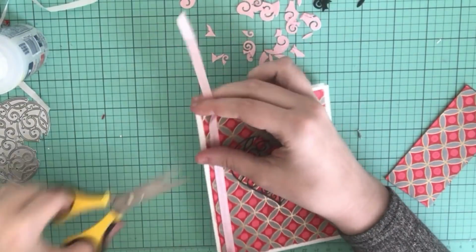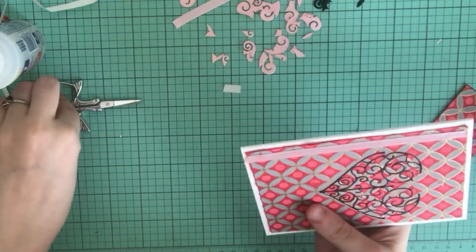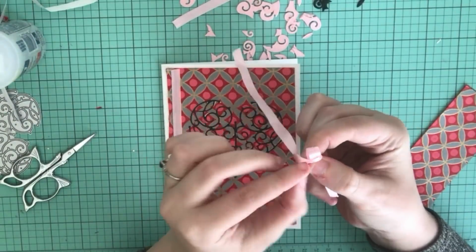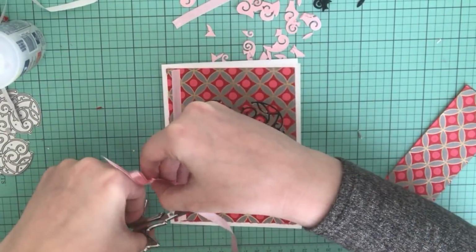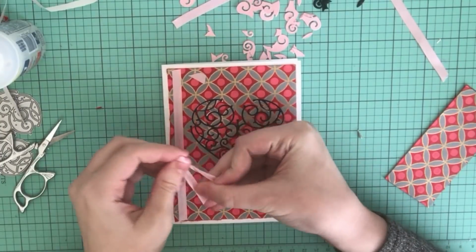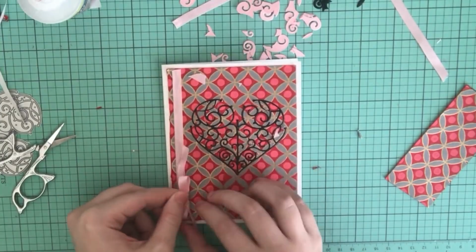So here I'm just going to add some ribbon to the left hand side, and I'll also add a bow to the bottom left corner. And I really like how that inlay turned out. That pattern paper is really pretty.